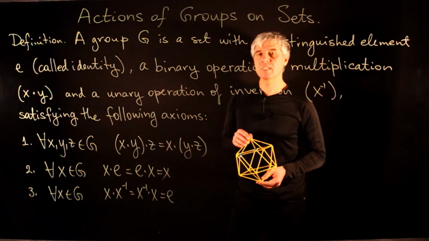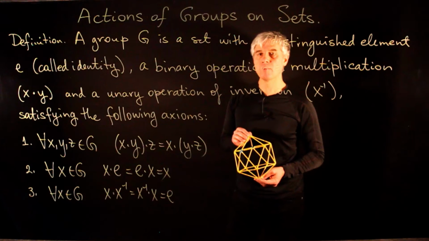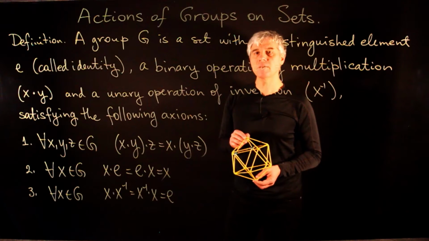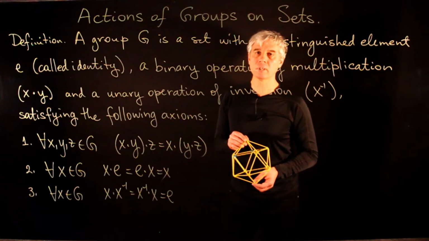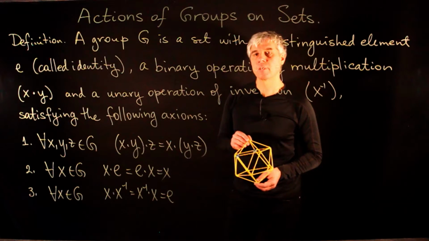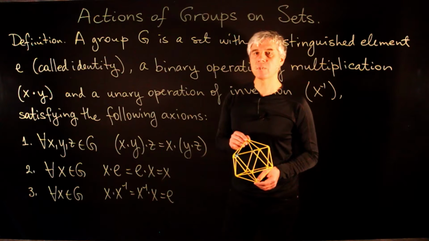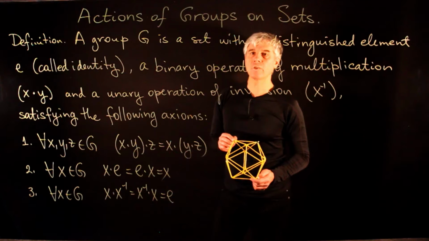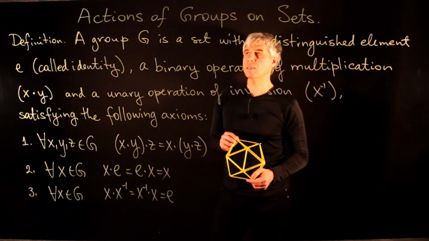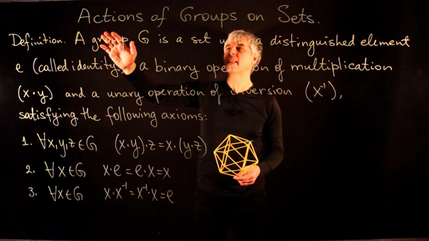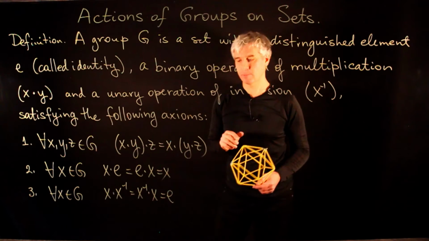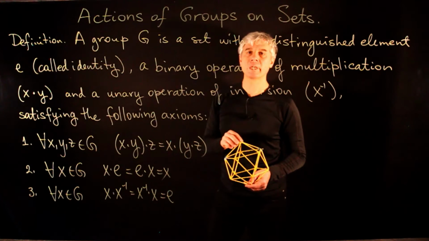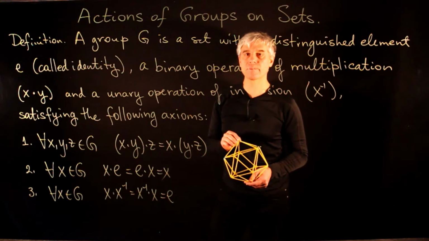We point out that symmetry is also a cornerstone of modern physics. When we develop a new physics theory, be that relativity theory or the standard model for elementary particles, the first thing that we postulate is the kind of symmetry that this theory will possess. I presume that you have already taken a first course on group theory, and today we're going to go deeper by looking at actions of groups on sets. In this framework, a set will be a symmetric object, and the group will be its set of symmetry transformations.